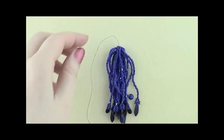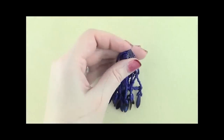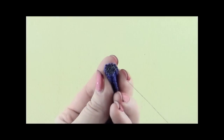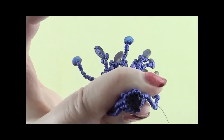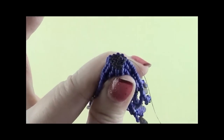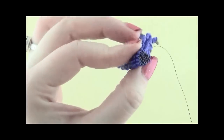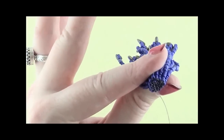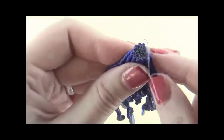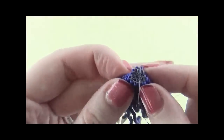Once you've finished making your cinnamon bun, go ahead and clip off that thread and put a needle onto your tail thread. Here's a close-up of my little cinnamon bun. Really, there is no exact rhyme or reason to that particular section, so don't get bogged down in the details — just kind of do it, make sure it feels secure, and then it's going to stay in that shape and you'll be fine.